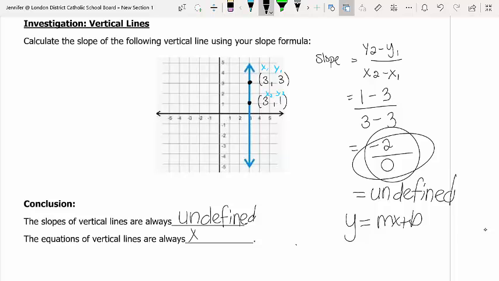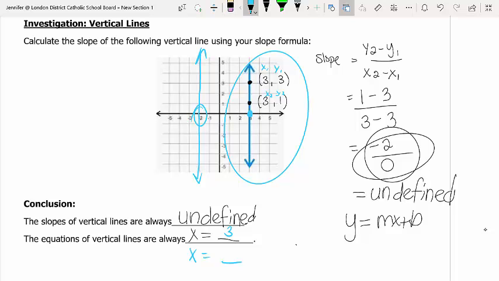So what they decided is the way you can write an equation of a vertical line is like this. It's always x equals a number. And the number that goes there is just the number on the x-axis where the line crosses. So it crosses at 3, so the equation of this entire line is just x equals 3. Okay, if I had a line all the way down here, it was a vertical line, it's going to have this special equation that's written this way, x equals a number, and then you just put in the number that it crosses the x-axis at. So this equation is x equals negative 2.